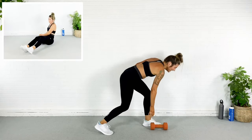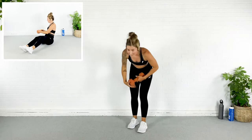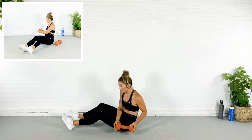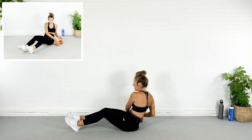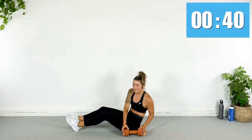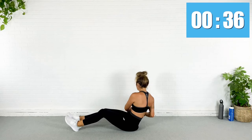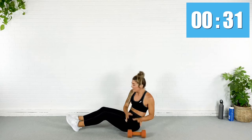Rest. Okay. We're going to come all the way down. I'm going to do a variation of our rushing twist. By the way, don't forget which side you just did. I'm going to pick up the weight, bring it to the other side, set it down, pretend, pick it up, bring it, here we go, pretend. So every other rep, I'm picking up the weight and moving it to the other side.